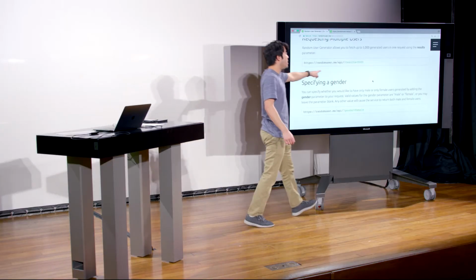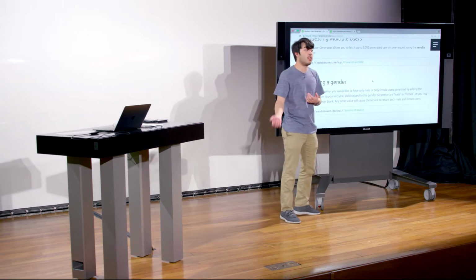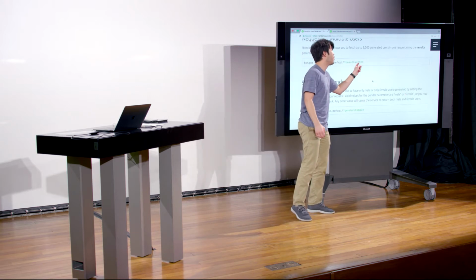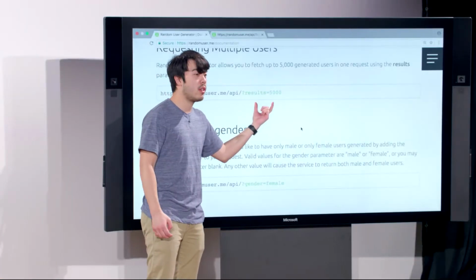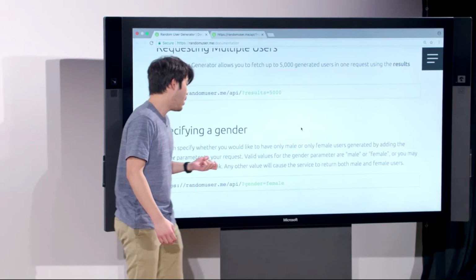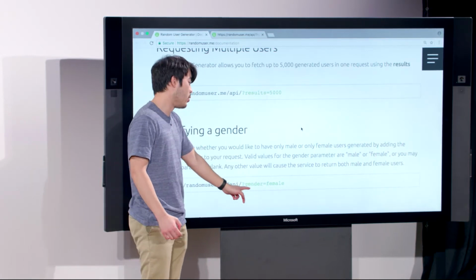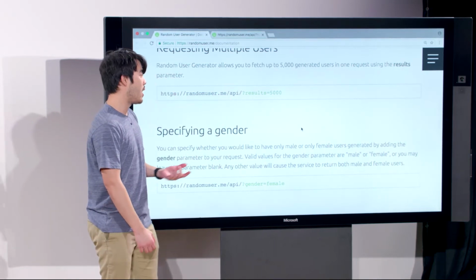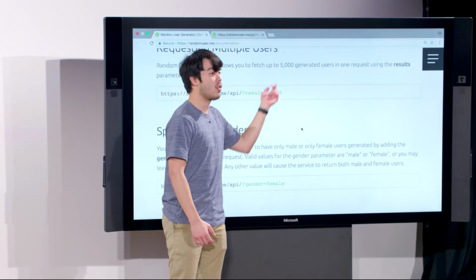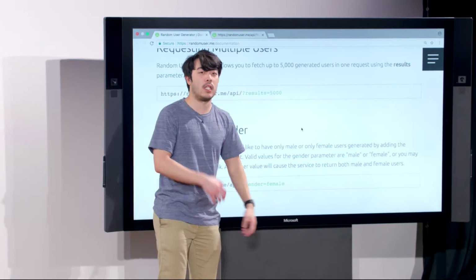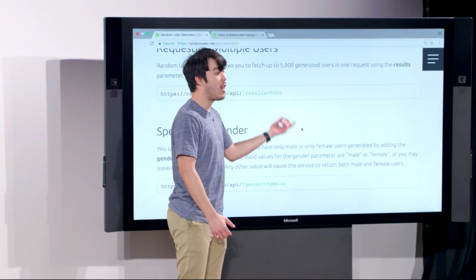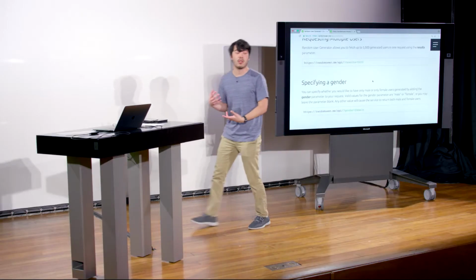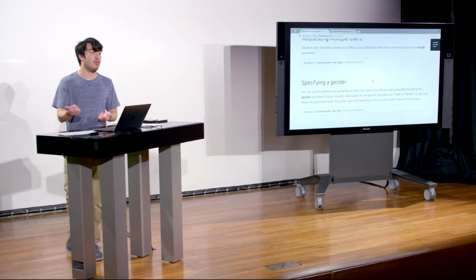And so if you remember earlier when we were talking about this API, we see a question mark here, which means here come some additional parameters. And you see key value pairs separated by an equal sign. The key here is results. And how many do we want? Well, we want 5,000. And down here, we could also have a separate parameter called gender, for female. And what if we wanted both? I waved my hand at it a little bit earlier, but what I did was I said results equals 5,000 ampersand another key value pair. And if I wanted to chain a bunch more, I could do results equals 5,000 ampersand gender equals female ampersand nationality, or nat, equals US.